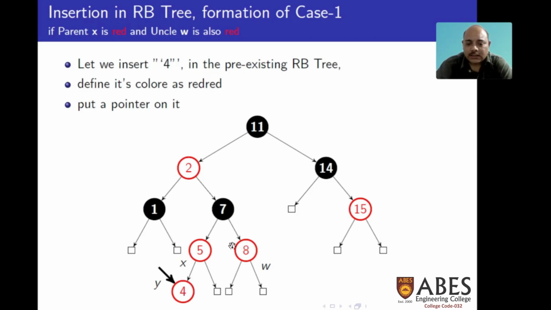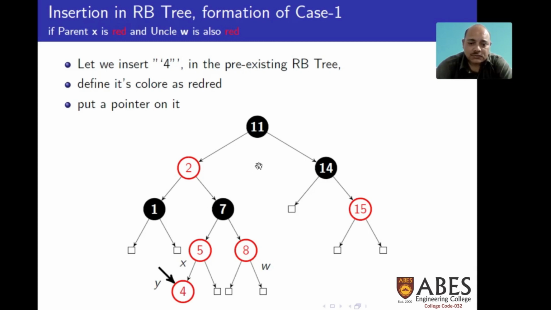The color of the uncle is red, the color of the parent is red, and definitely, before insertion of 4, the tree was totally balanced. So before inserting 4, 5 and 8 were having red color, so definitely their parent's color must not be red and it should be black. So the tree was fine. In the local cluster, we have 4 as the newly inserted node, 5 and 8 as parent and uncle whose color is red, and definitely the grandparent's color must be black. So what is the resolution of case 1?